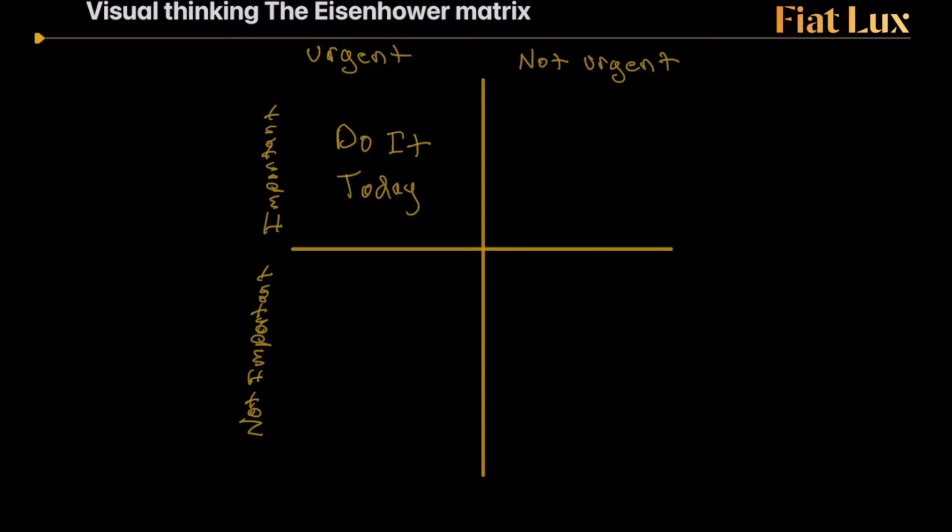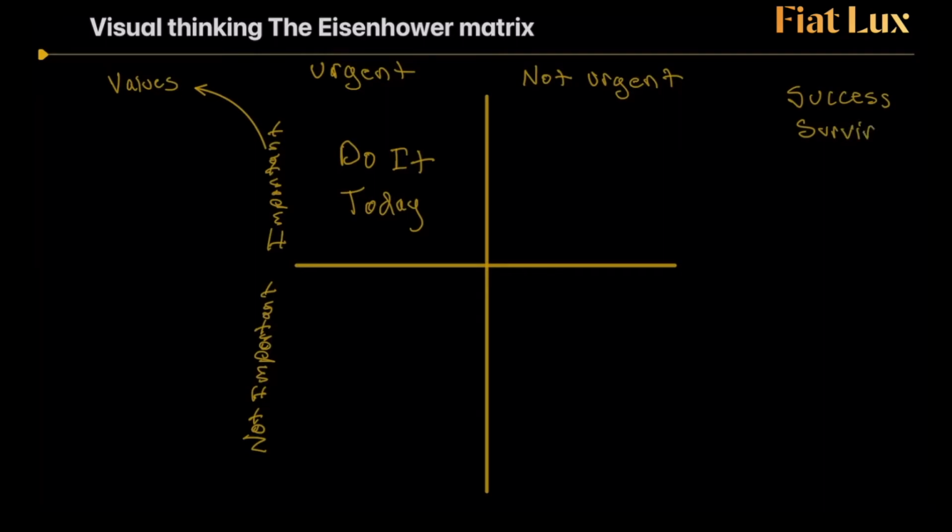Now, how do you determine that something is important? Well, one of the first ways to determine that something is important is to consider your values. The concept of important literally means something that will have a profound effect upon your success, survival, or well-being, right? Think about that. So I'm just going to go ahead and write that over here: anything that has a profound effect on your success, survival, and your well-being.